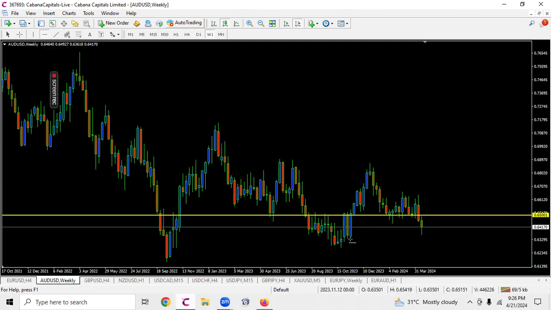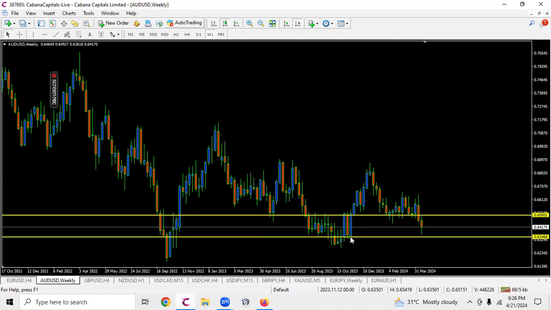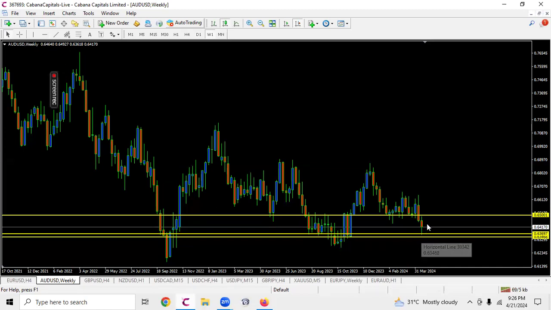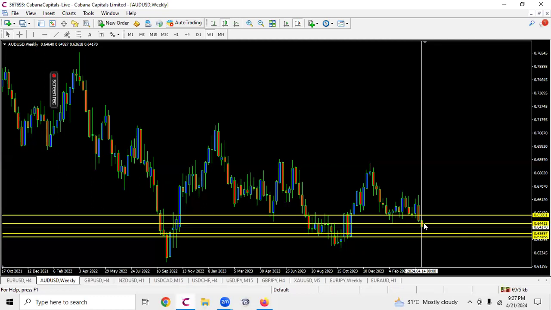We can see that price tested this support zone, or you call it your demand zone. Price tested this zone, and there was a strong rejection from that zone. You would also notice that liquidity was cleared at this previous low. We could also say there was a shift in market structure at this point. Now, after a shift in market structure, price is expected to pull back to fill a fair value gap that was created, right? So let's go down to daily and see the pattern we have on daily time frame.